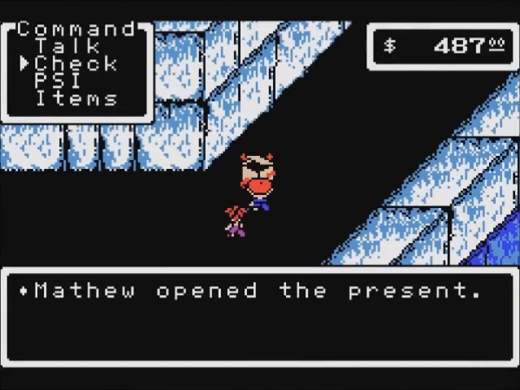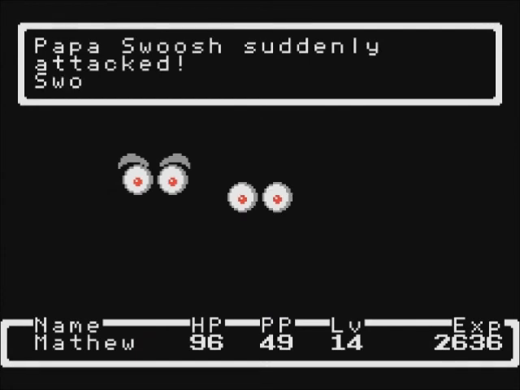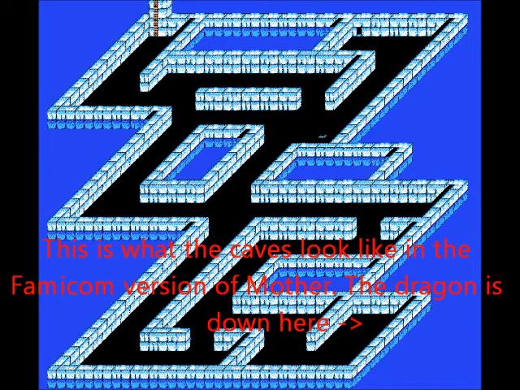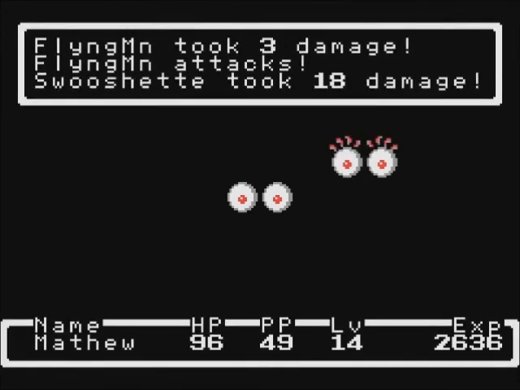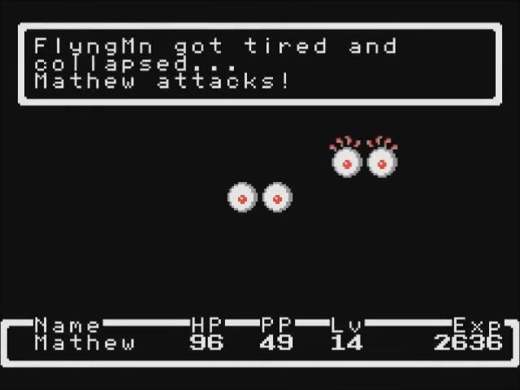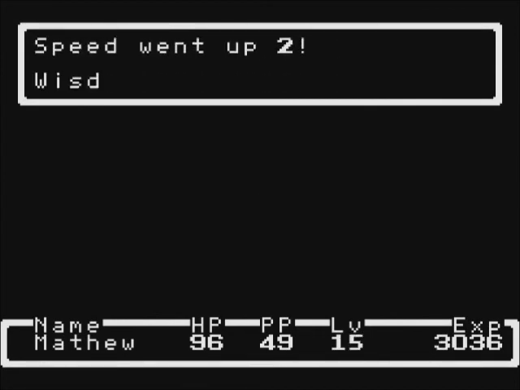Anyways, what I was saying about this map is actually different in the Famicom Mother game. You don't actually run into this dragon, you don't pass him by. He's actually down in the corner. I'll probably pop up a screenshot real quick of that. Anyways, these three enemies just pop up together normally. And the Flying Man died. Well, he was useful while he lasted. So anyways, level up, yay.